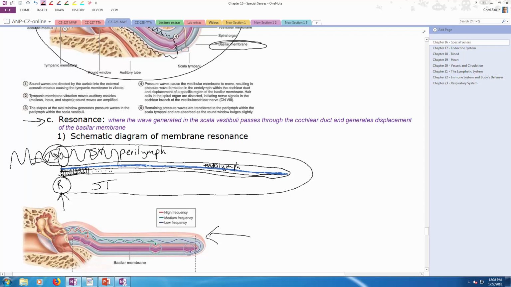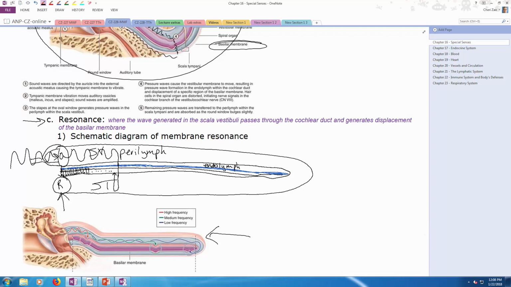area, and based upon its pitch or frequency, it will pass through our cochlear duct or scala media, and it will then go into the scala tympani, and it will first bump up that basilar membrane in that area, and that basilar membrane where it passes through is very pitch or frequency dependent, and that's called resonant, where it passes through.